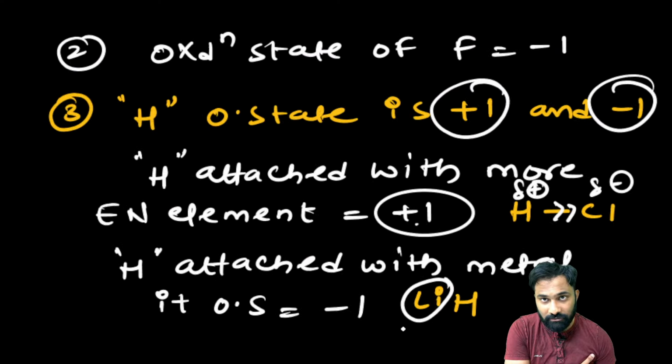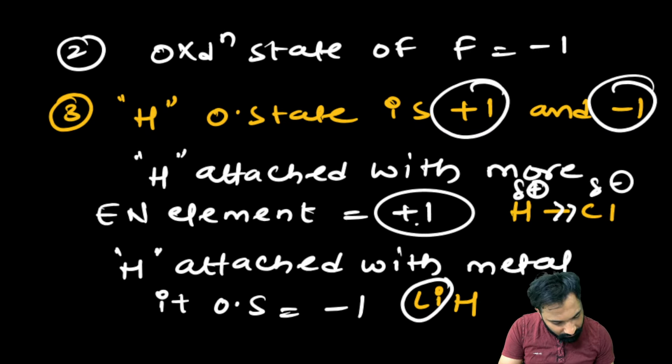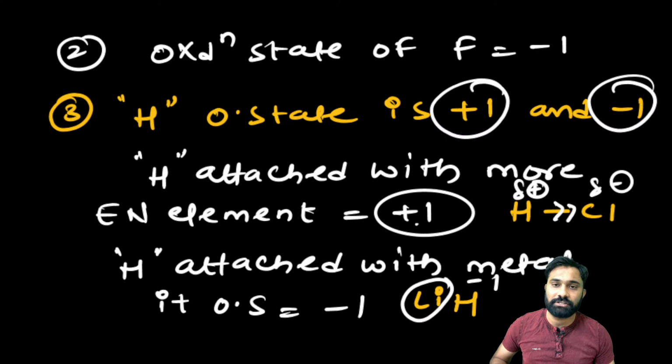Metal, if it is losing one electron, then the other species should gain the electron. That is known as the redox reaction. Loss of electron and gain of electron should happen in the reaction. If one atom is losing the electron, the other should gain the electron. Then if the metal is losing the electron, hydrogen should gain the electron, right? That's the reason hydrogen has the -1 oxidation state.